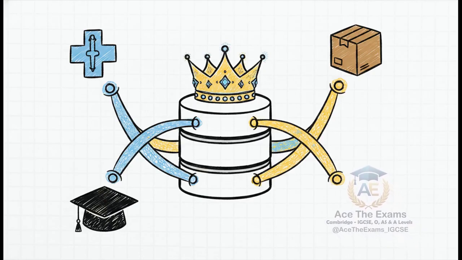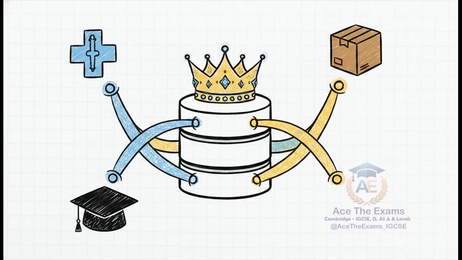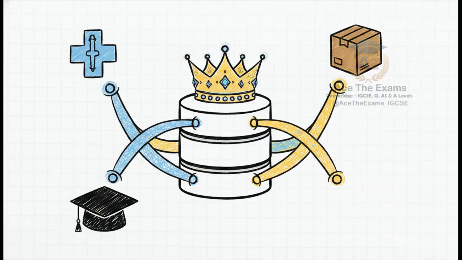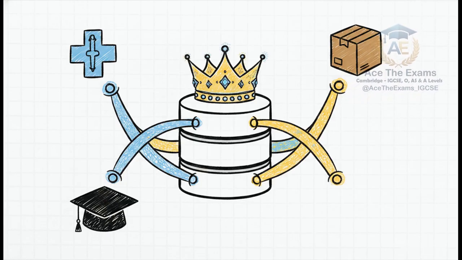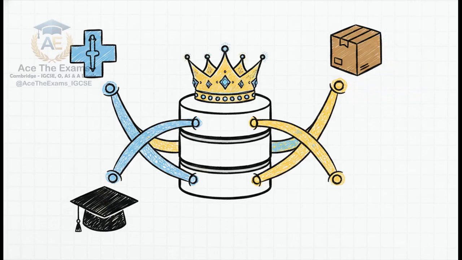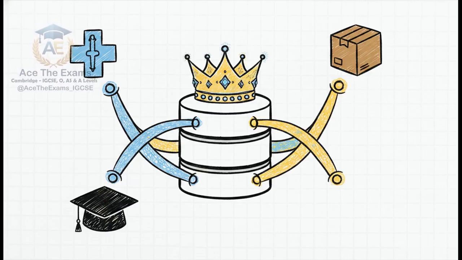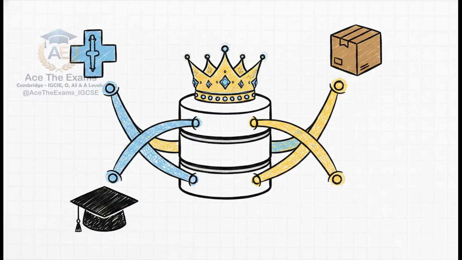If the database is for a pharmacy, your explanation of a foreign key must explicitly state the foreign key linking the prescription table to the medication table ensures that a pharmacist cannot accidentally prescribe a drug ID that is not officially registered in the system. You must weave the fabric of the specific scenario into the technical syntax of your answer. This applies universally, whether you are studying the foundations in 0478 or pushing the intense advanced analysis required in 9618.